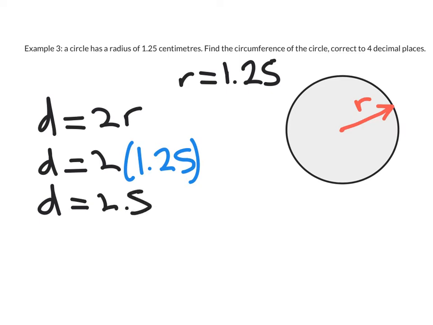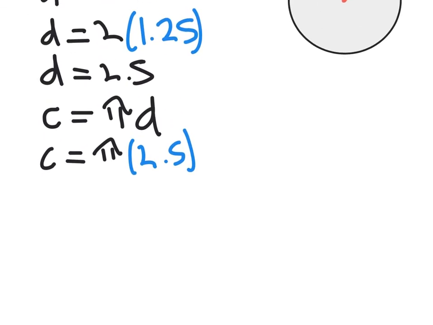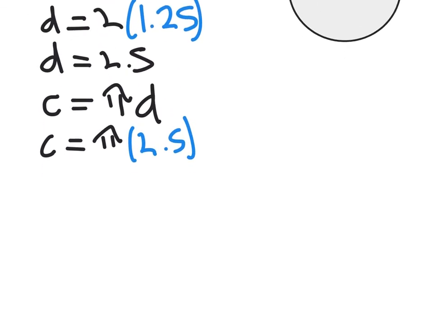Now all we have to do is use the same relationship that we were using before. If given the diameter, we just use that c is equal to pi d, and we can substitute our value of 2.5 for d. So we're replacing our d with 2.5 because we know our diameter is 2.5 now. From here we can simplify that to an exact answer. Again, always good to have an exact answer on your page before you round or do an approximation. So that's just equal to 2.5 pi.